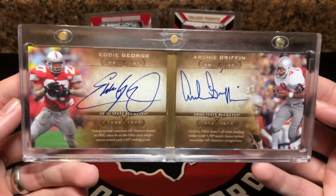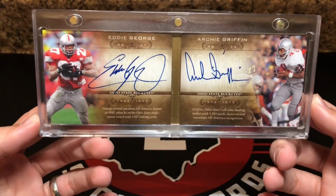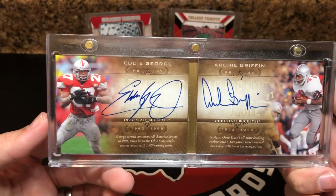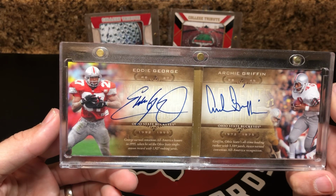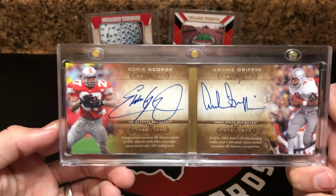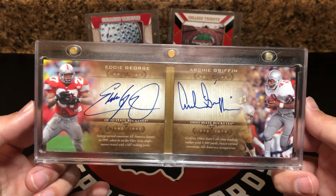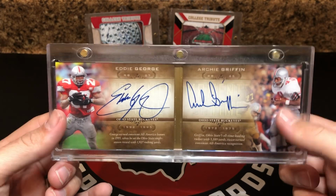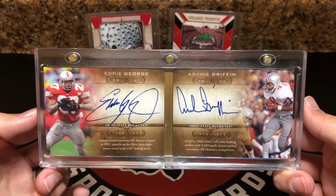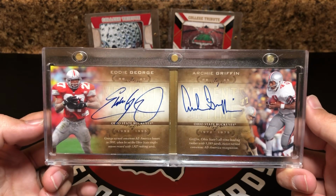All right, number 7. Can't have an Ohio State top 25 without 2 Heisman Trophy winners, 3 Heismans total between the two. The only 2-time ever Heisman Trophy winner, and Eddie George, who won a Heisman in '95. Dominant college running backs. I saw Eddie George has recently had his number retired in Tennessee as well. Has a restaurant on campus, but really, when you think of Ohio State, these are 2 of the first couple people you typically think of, because they are just legends at Ohio State.